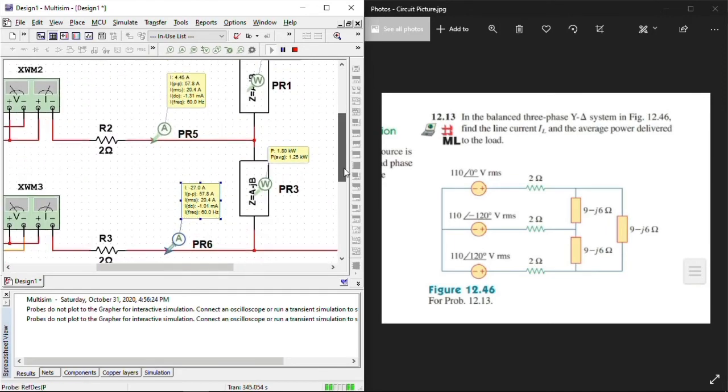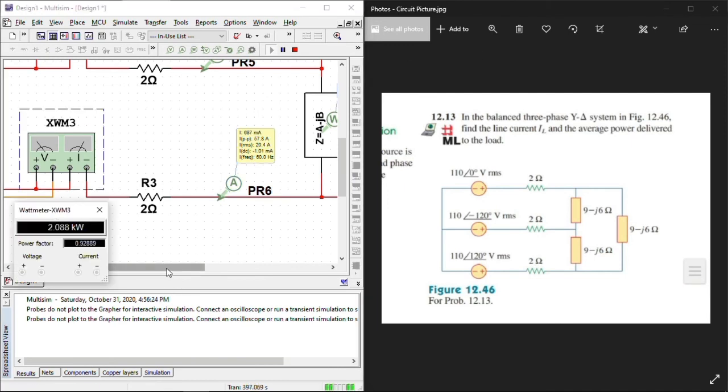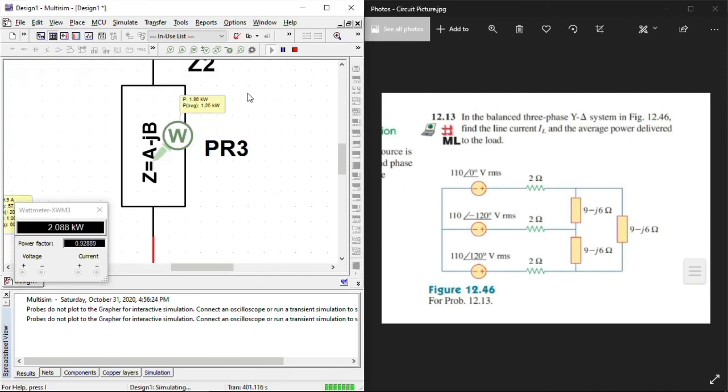So here it is guys, as we can see, in R3 it is 20.4 amperes RMS. The three are actually the same, R1, R2, R3, since the resistors are set to 2 ohms, and this is the impedance load. The power is 1.25 kilowatts, so the average power will be 3750 watts.